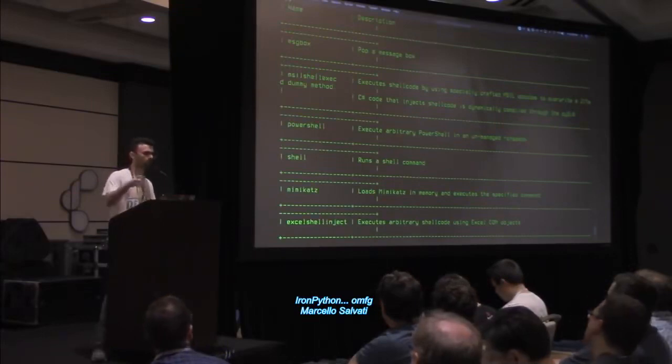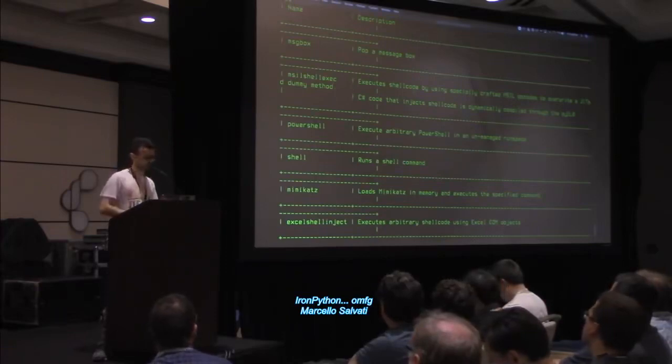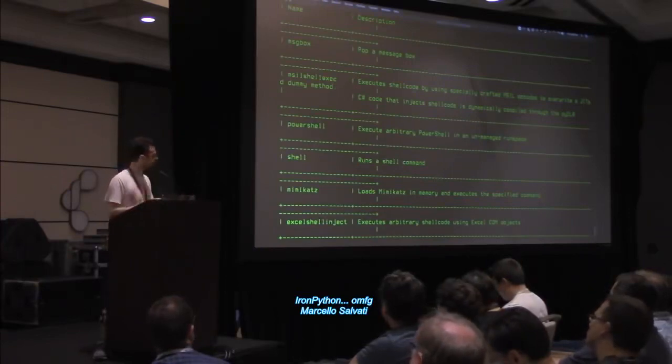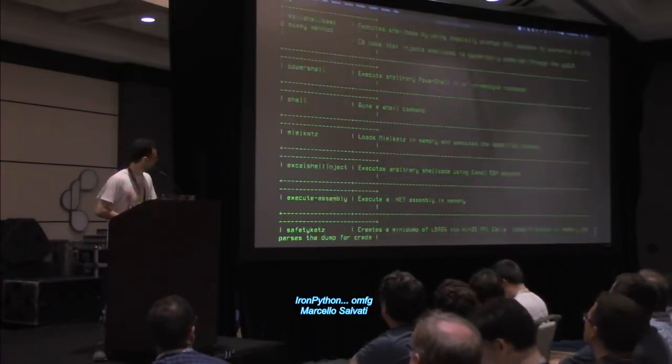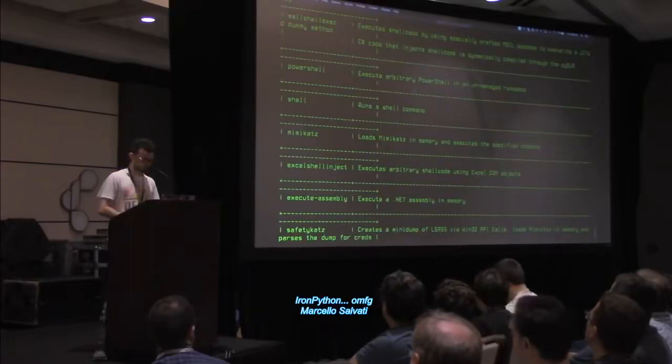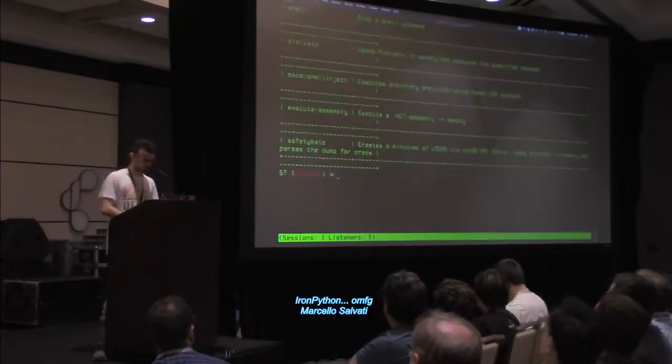And the MSIL shellcode injection, which is basically a port of MacReaper's and Xorior's technique of executing shellcode via crafted MSIL opcodes. The great thing about this technique is that it doesn't call the standard Win32 API calls associated with shellcode injection, so it gets by a lot of stuff. And the execute assembly module, which is awesome too.